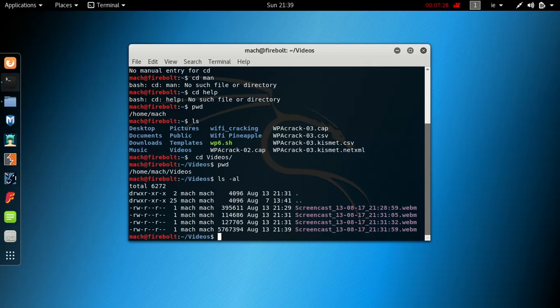And we hit enter. And as you can see, there's a few previous test videos that I had done. You can see the permissions there, read, write, read, read. You don't need to understand about permissions at the moment, that'll be in a later video. If you guys like this video, I will do more. But you can see that the owner is myself, and also the group is my group.